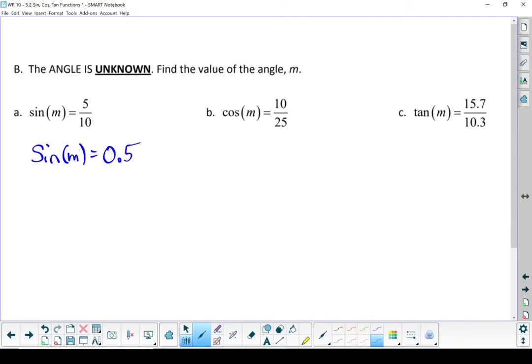Now I need to figure out which angle would go into sine to give me a ratio of 0.5. So in order to do that, we're going to have to work backwards. So essentially, we're going to do the inverse sine of 0.5. In this case, m equals the inverse sine, so it's sine to the negative 1 of 0.5. Well, we know how to do that. We'll do second function sine of 0.5, and that gives you your m. In this case, the inverse sine of 0.5 equals 30. And that is going to be a degree, because remember, m is inside the sine, and you always put a degree inside the sine function.